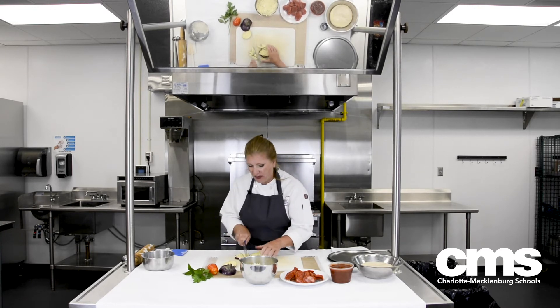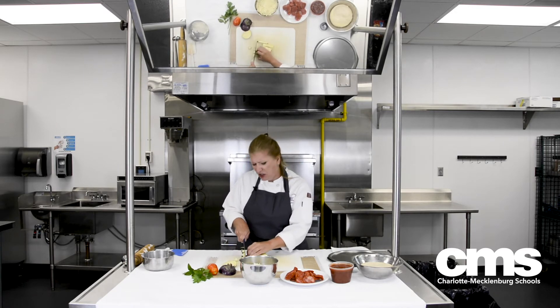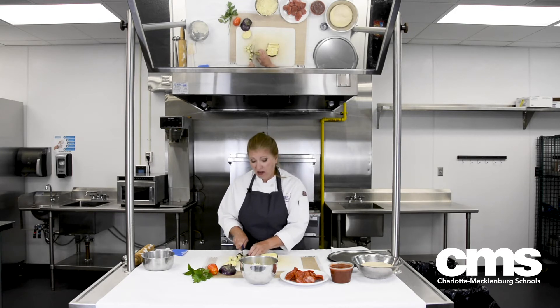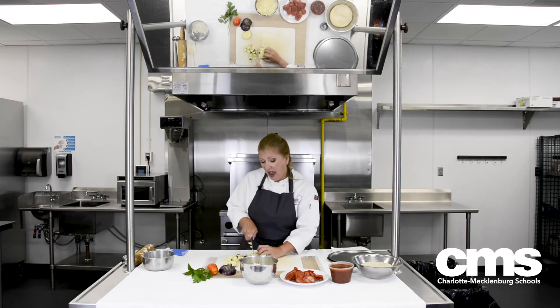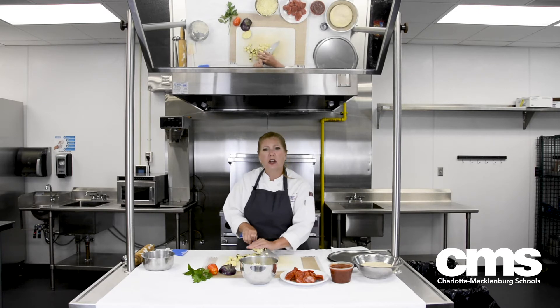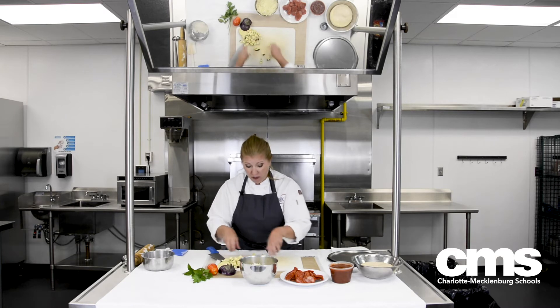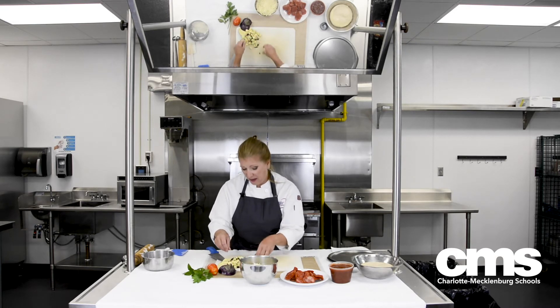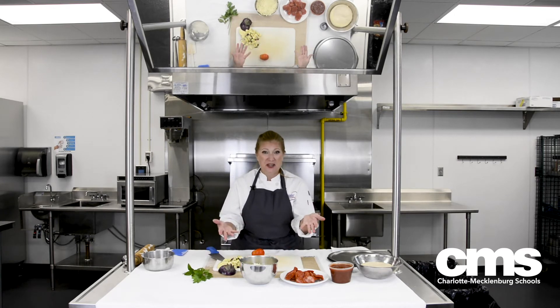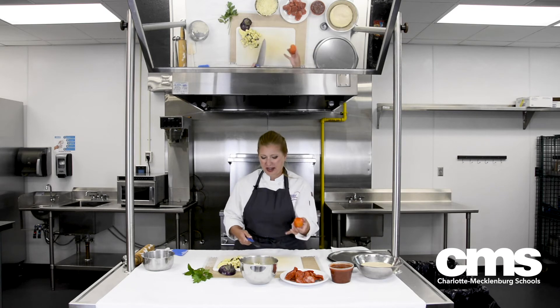So I'm finished cutting up our eggplant — just some nice cubes to top off our pizza. A lot of my students ask me, 'Chef Amy, how did you get into the restaurant industry?' Well, when I was in high school I had a desire to work in food service. My parents said if you want to be a chef, go get a job in a restaurant and see if you really like it. When I was 16 I worked part-time at a local pizza restaurant making pizzas — that's where I got my love of the restaurant business, and it kind of stuck with me.